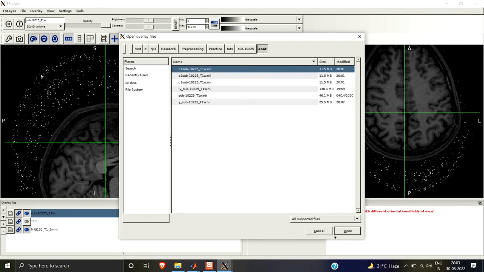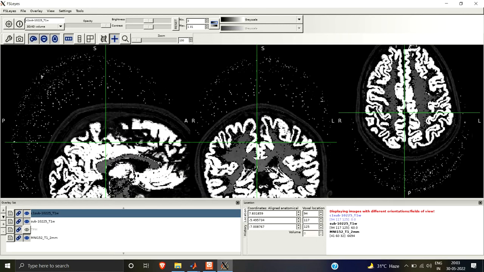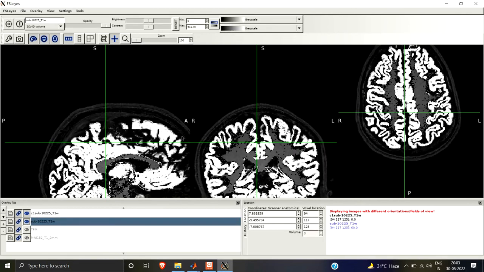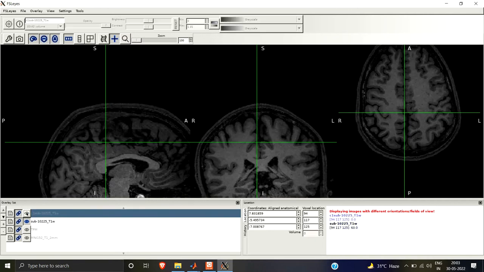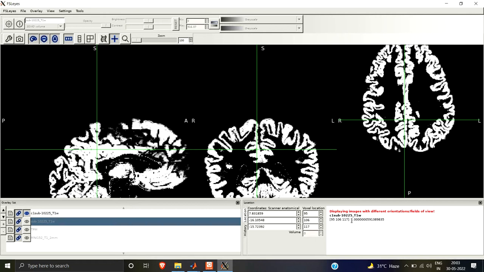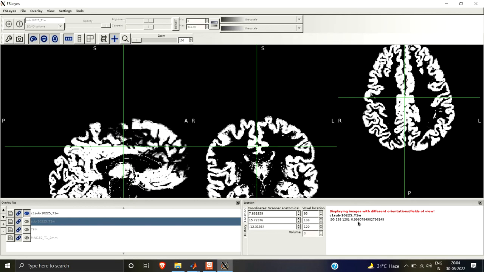Let us start with C1. Here you can see C1 is in the native space, the subject's native space. Let me close all others. This is the subject's anatomical image and this is the segmentation. You can see how nicely it has segmented the gray matter. But this is not the actual segmentation, it is a probability map. It is telling you that with this much probability this is gray matter, and here you will have less values or zero. So we will have to convert this map to a binary map, and that is what we are going to do next.